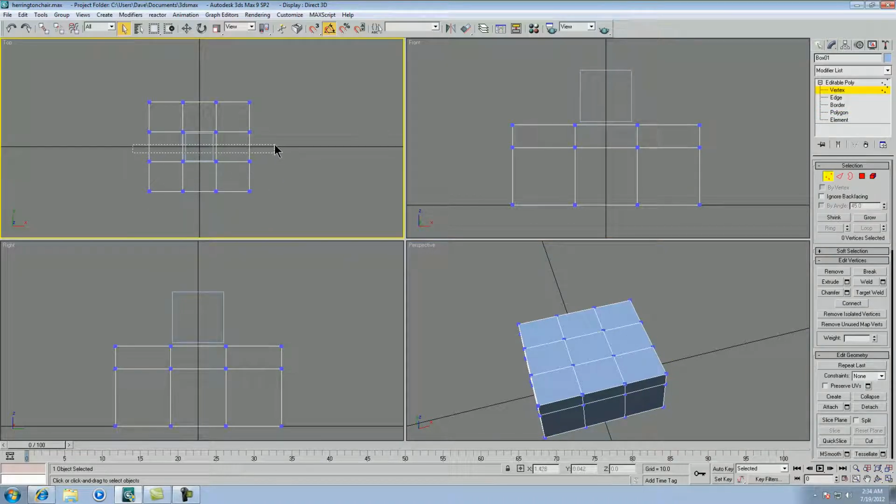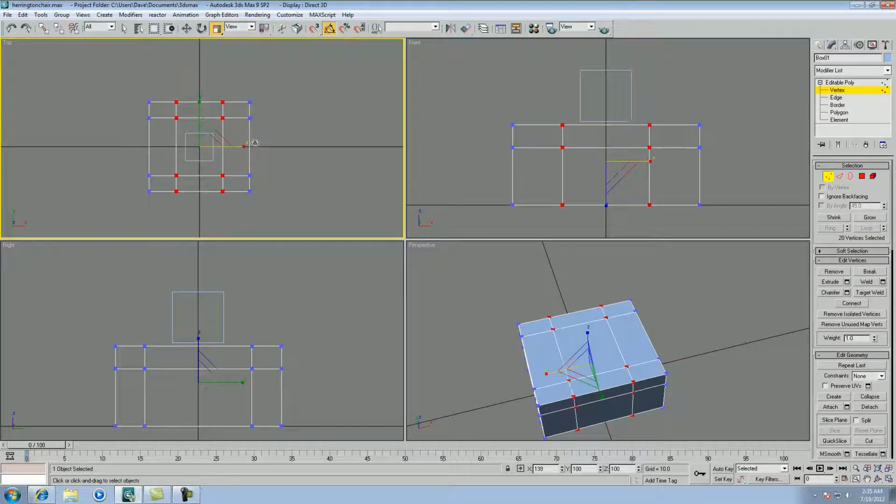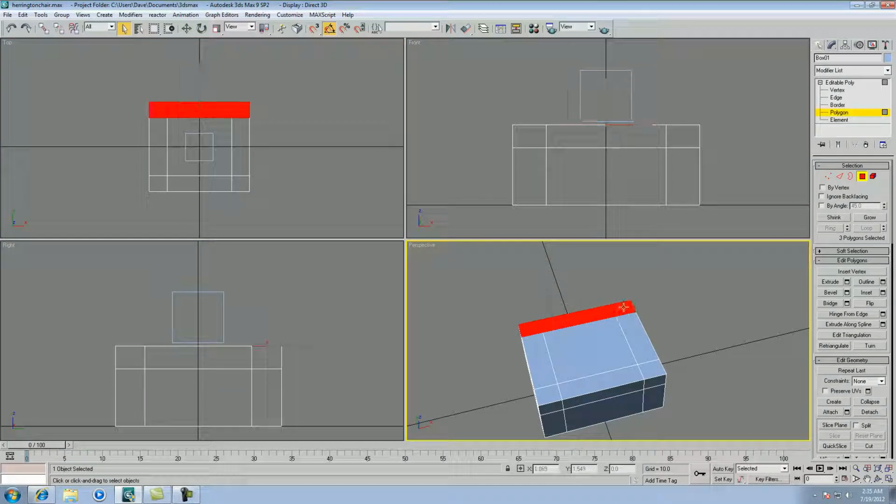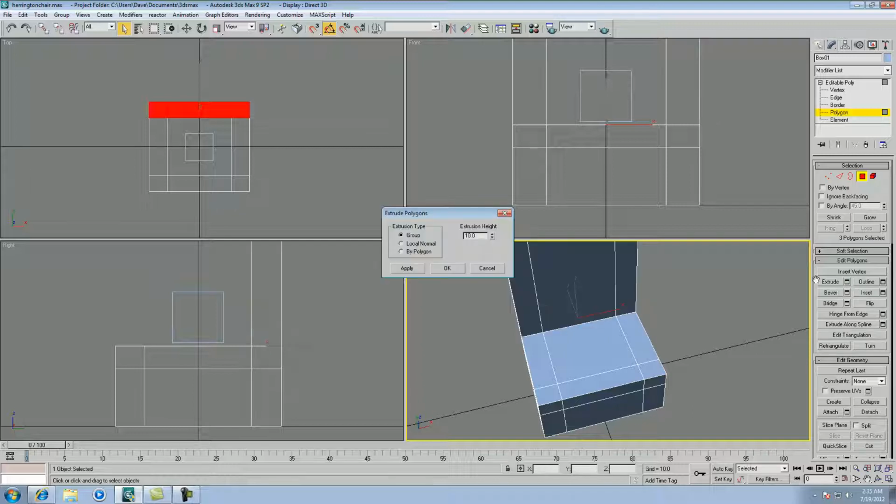We need to move these out, and stuff like that, and select these, like that. Now we go to polygon, and we will select this one. Hold your control key down to select each polygon, and then go to extrude. And obviously you don't want it at 10, so we'll make it somewhere around 1.